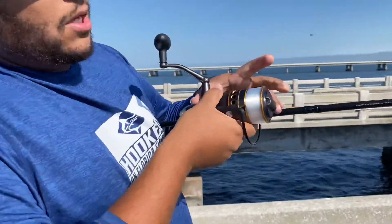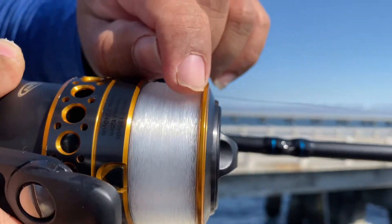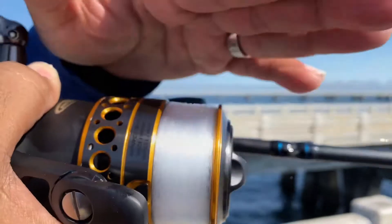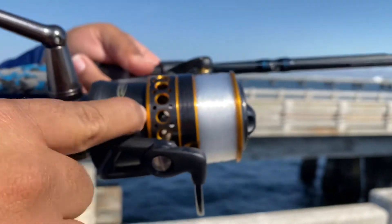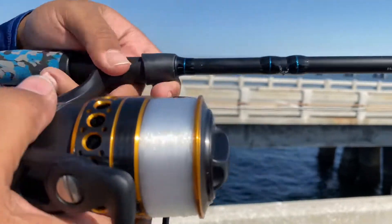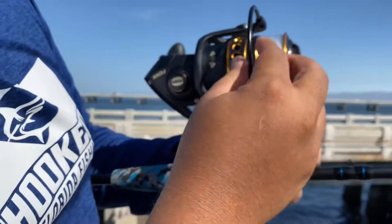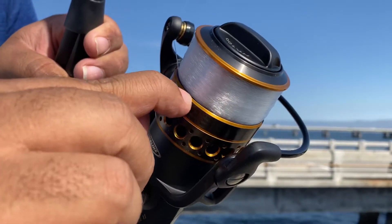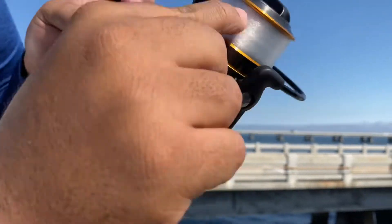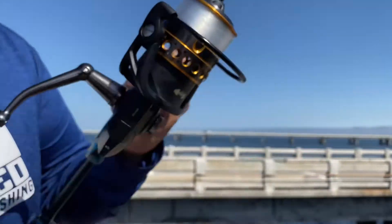Right at this point I stopped. What you want to do is leave a little lip there — don't go over the lip because you'll have trouble when you cast. The line will get tangled and go inside the reel and it's just going to be a headache. So make sure you leave a little lip there and have enough line. The best way to check is just level it from the bottom and make sure there's a tiny but decent lip right here. That looks pretty full — that is perfect.